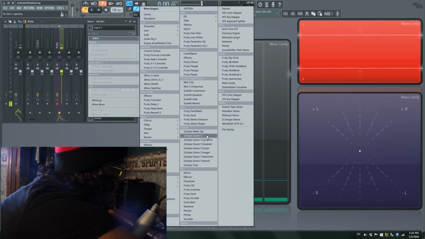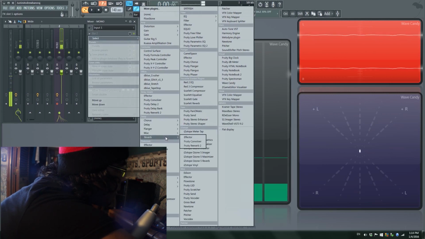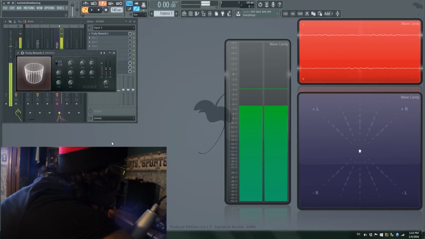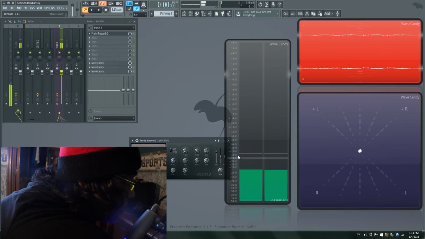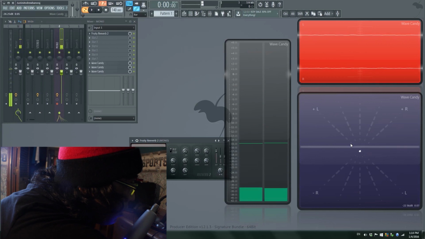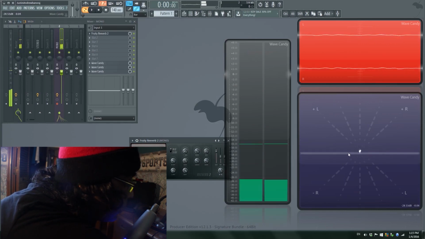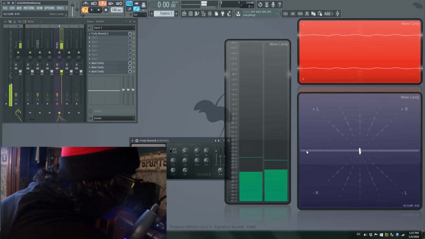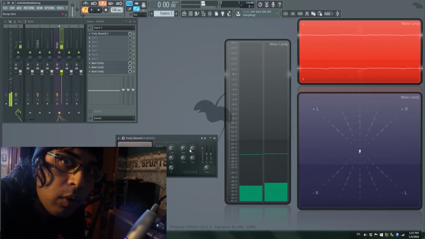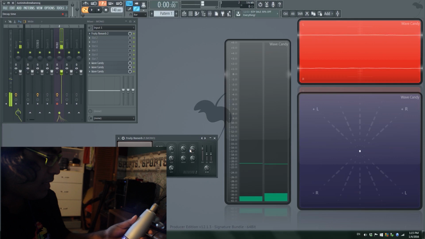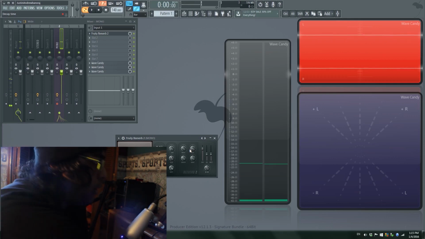I'm going to go ahead and add in a reverb. Go to reverb, reverb 2. Just got to make sure everything's synchronized up. And as you see here, look at the visualizer. The stereo is actually going a little bit to the left, a little bit to the right. That's what reverb is doing. The reverb is actually creating its own room and making this stereo field.